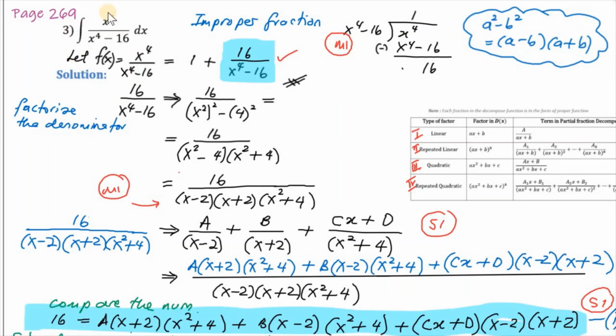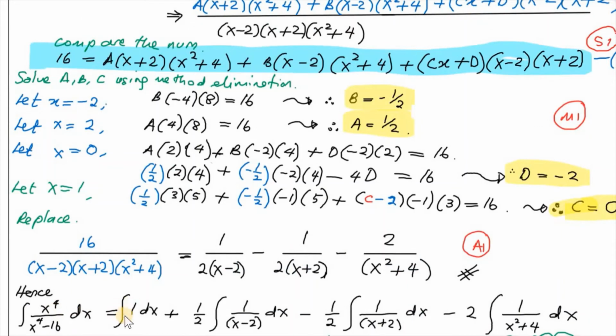So coming back to our question, for this fraction of x power 4 over x power 4 minus 16, we actually decompose it. There's a 1 there, and we decompose this 16 over x power 4 minus 16, which we got as A, B, C, and D in this format. So let's replace back into the question and integrate. So there is the question. Remember, there's a 1 there, and we replace back this portion where we decompose it.